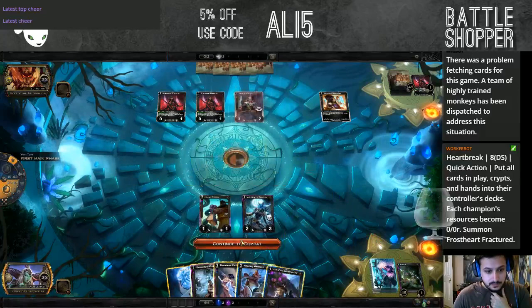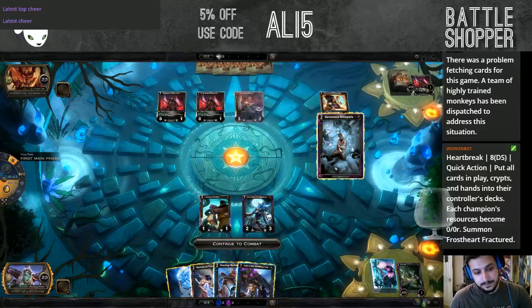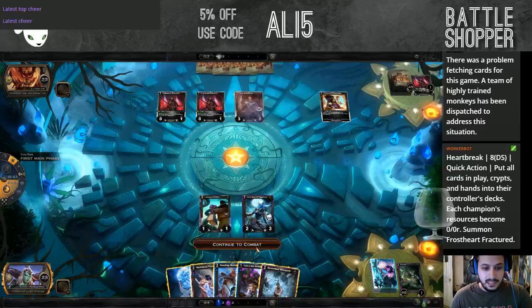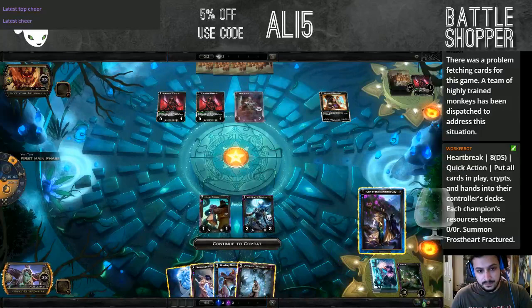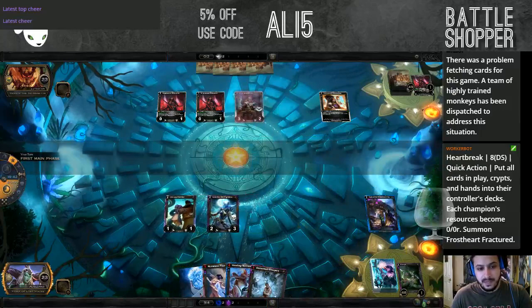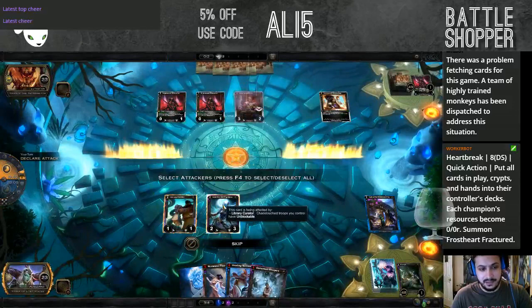All right, let's play Whispers. No? Actually, I kind of want to play Cult first. Let's play Cult first. The reason I'm playing Cult first is because I'm going to attack with her. She's unblockable because she's Chaos Touched. We got a troop.